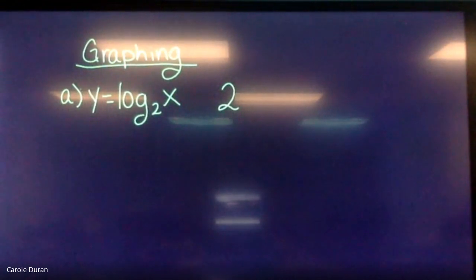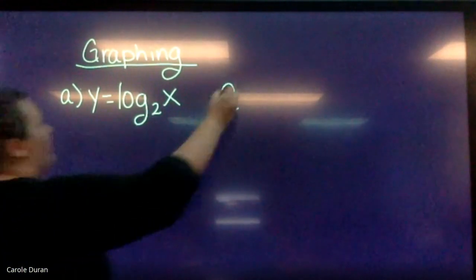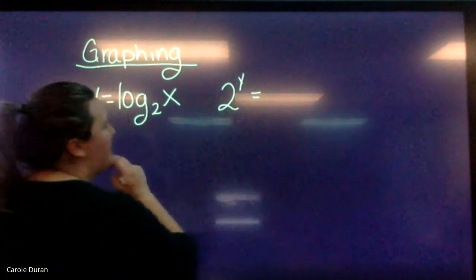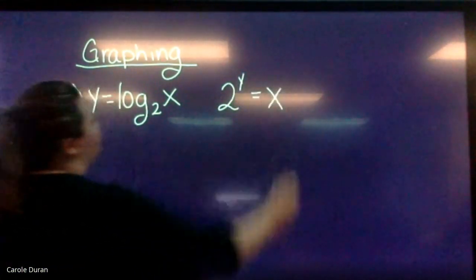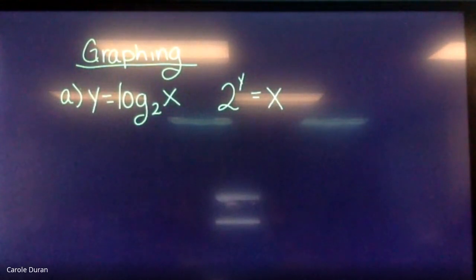What's the exponent on that base? Just the y, yeah. And then it equals what? X. Perfect. So that is the equation that I'm dealing with: 2 to the y equals x. There's really no way to simplify that to make it look nicer, and there's definitely no way to get y by itself. Well, there is, but we're not doing it.